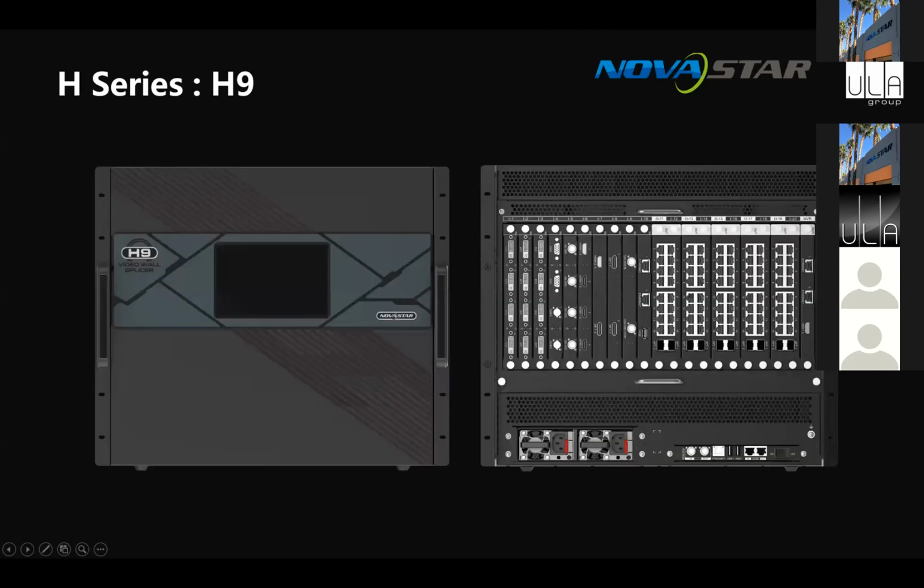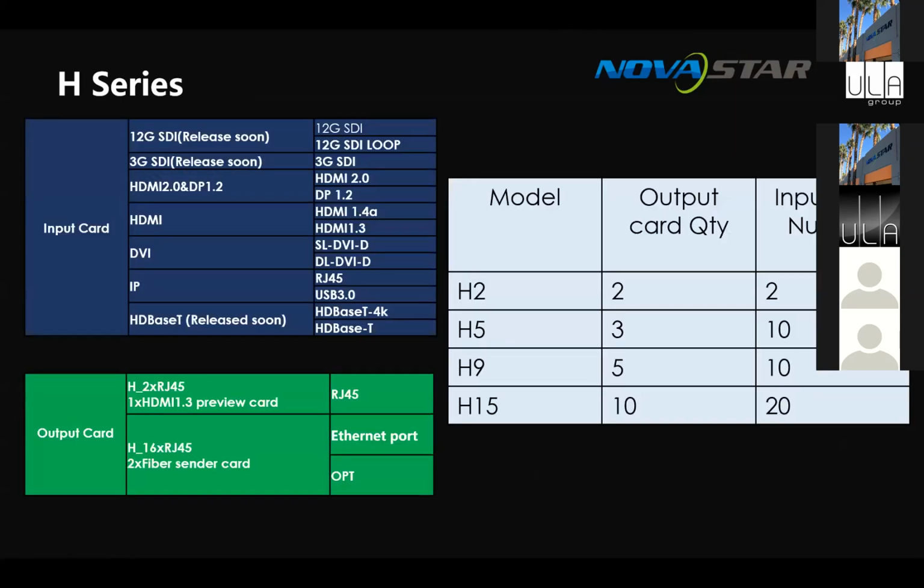Same with the H9, as you can see, it's a bit bigger again. And the slots are all dynamic, so you can change the slots to be whatever. Control for this is via a web interface. You've also got a touch front panel on it that you can do a few bits and pieces with as well. But realistically, you've got the web interface to do your main control points.